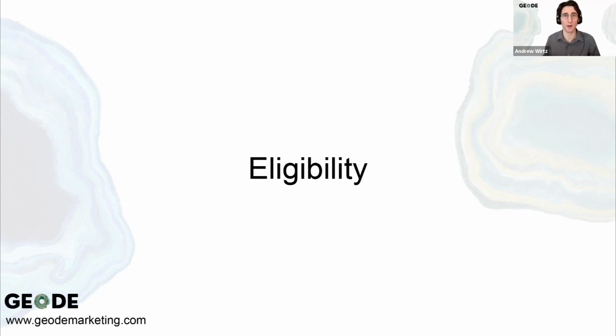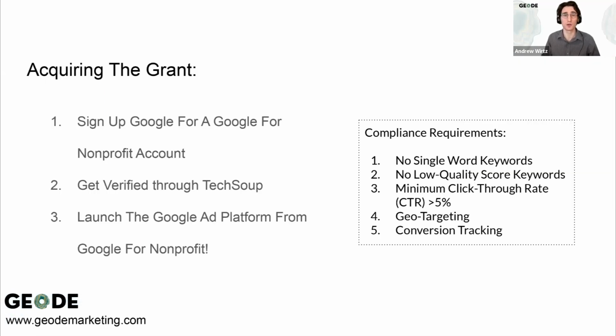So, eligibility. I know a lot of people here who aren't aware of it are wondering, am I eligible for this, and how do we know? The main thing to be eligible is just to be a registered 501(c)(3), or if you're outside of the US, for any international people joining, you just have to be the equivalent of whatever a charity is within your country. Google has a ton of resources on what they consider, but if you have that status in your country, then you are eligible.